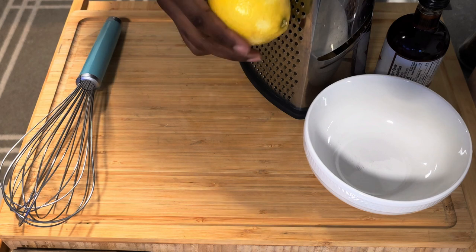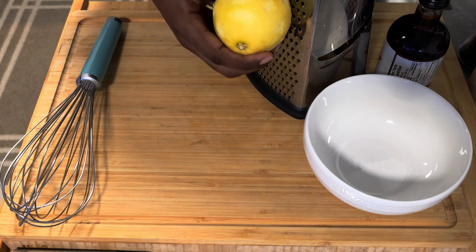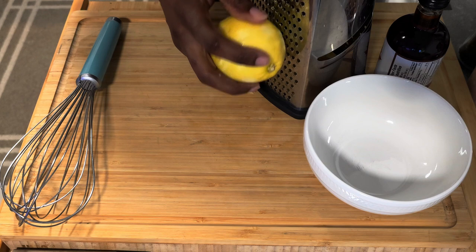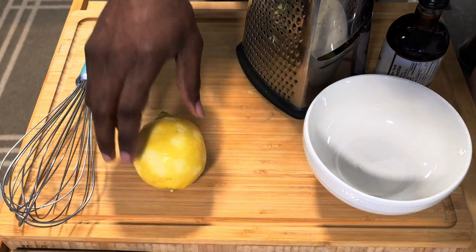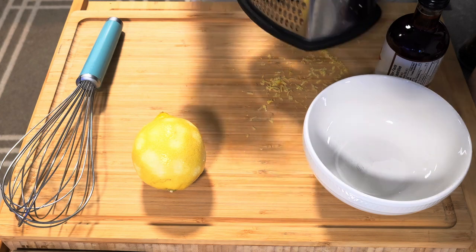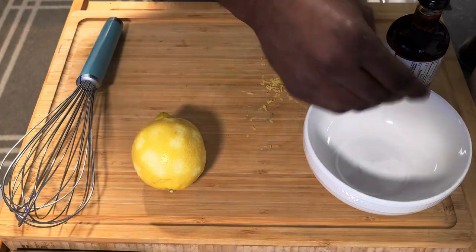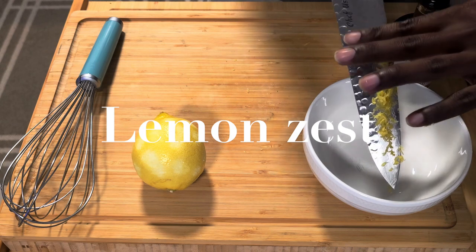Now just keep turning as you're grating, little by little, until the citrusness is right up in my nose. Now can you imagine making this in your house? If you have a big house, probably won't affect it as much. If you have a smaller apartment, from the clementine down to this lemon is gonna add so much aroma to your place as you're making it, and it will definitely attract little flies as well. I just saw one fly past my face, the fruit flies.